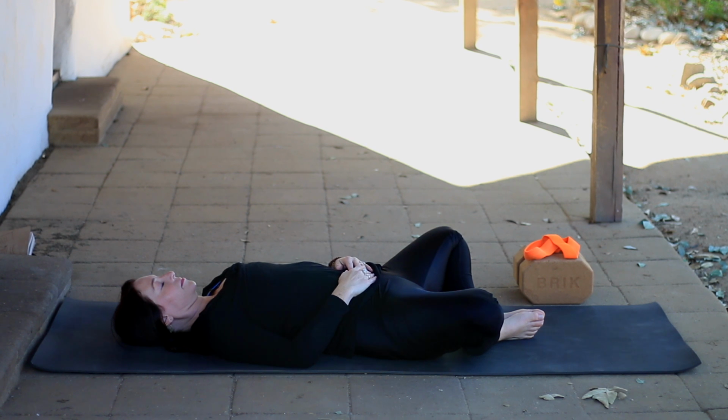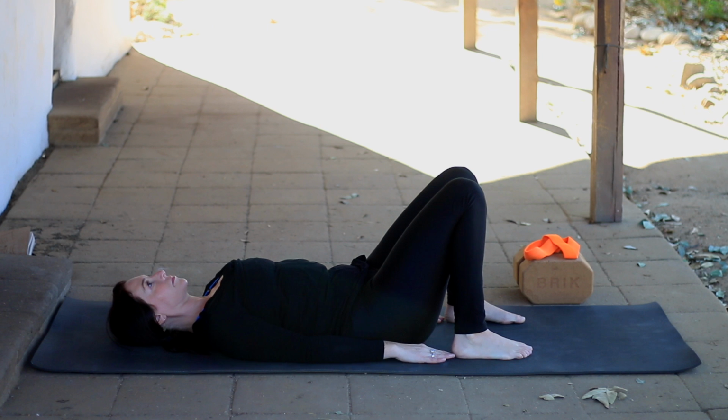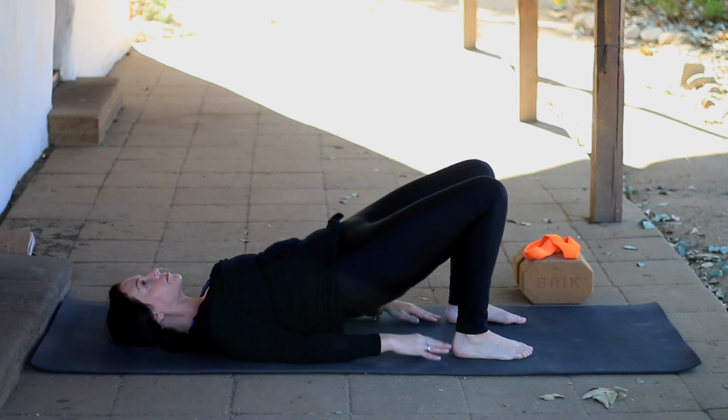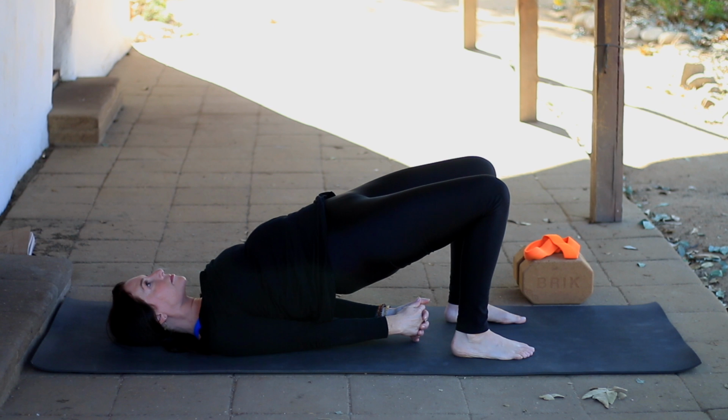Take a moment to think of something that you're grateful for today. Setting up for bridge again. You can always do supported bridge too, and grab your block and put it right underneath the base of your spine. Come on up to bridge again.